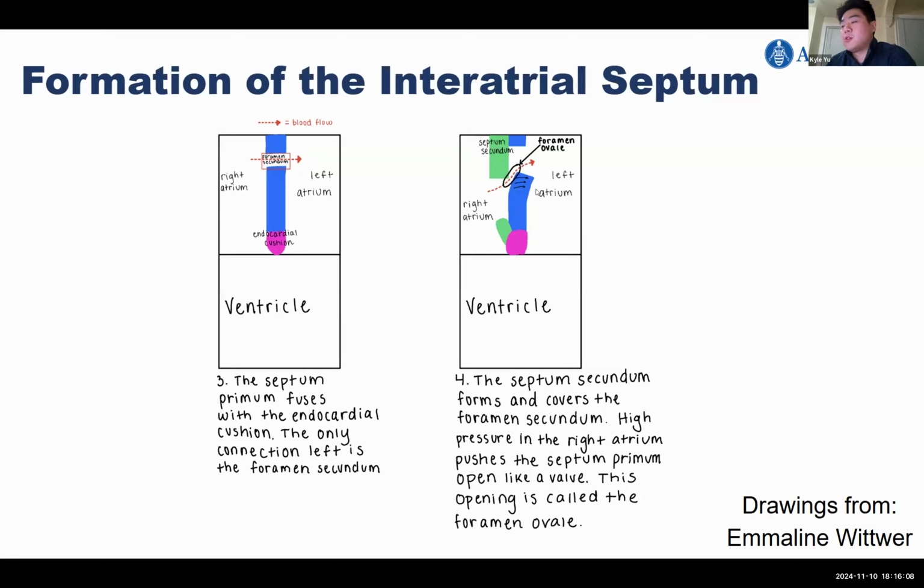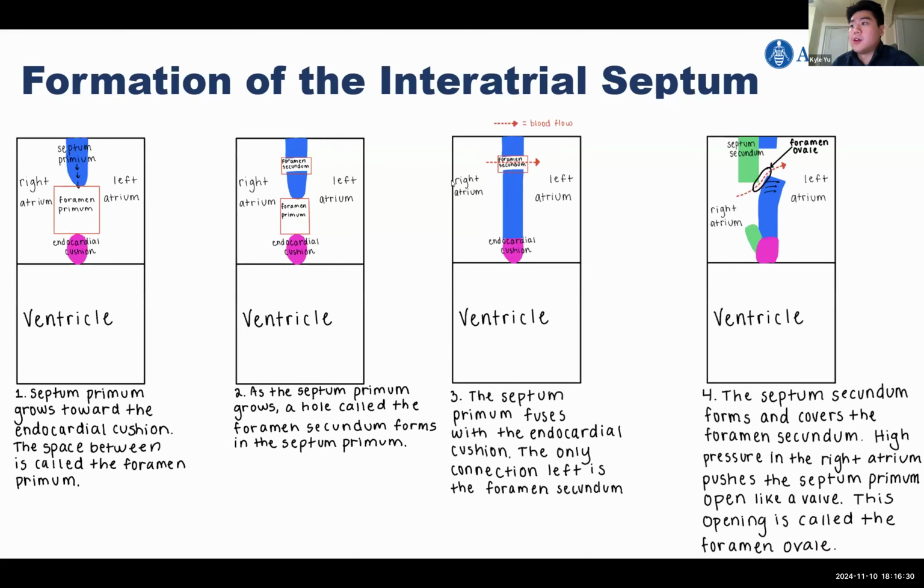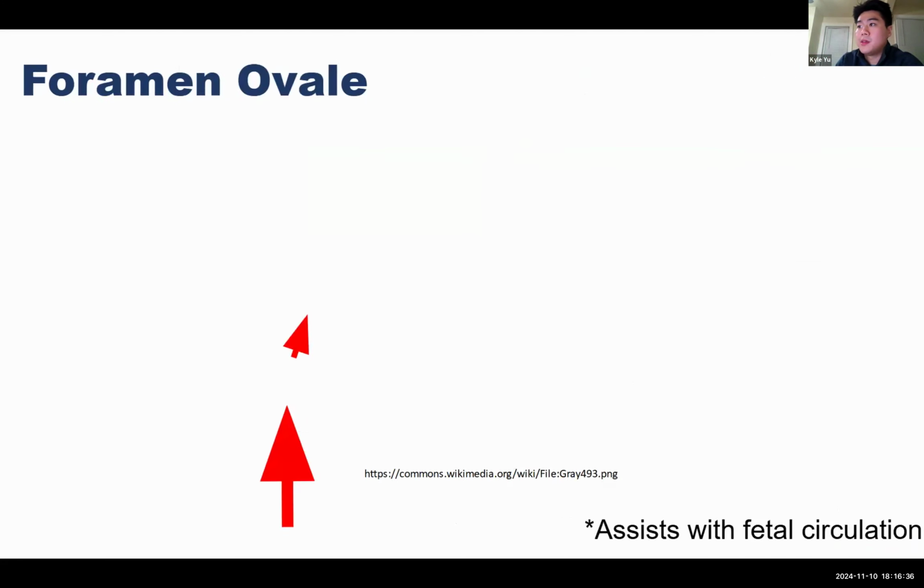And then you can refer to the original septum primum as actually acting like a valve. If the blood is flowing, you'll push that valve open. If there isn't any blood, then it'll keep it closed. And that's a very big part of the fetal circulation, which won't be covered too much in here, but we cover a lot more with the regional objectives. All right, so this slide just has all the steps in one picture for your reference.